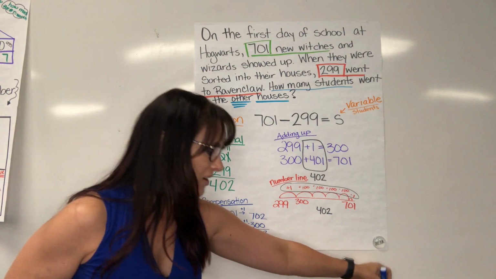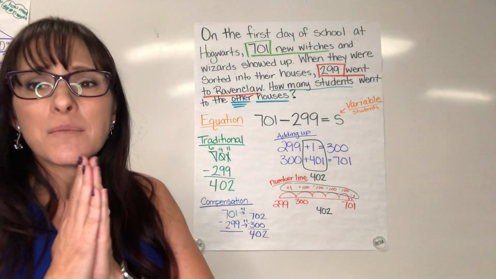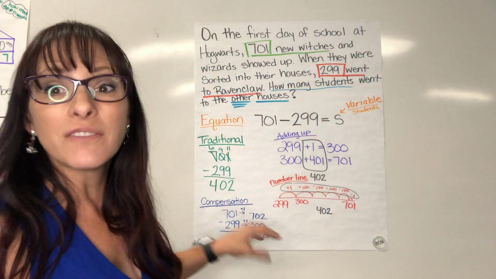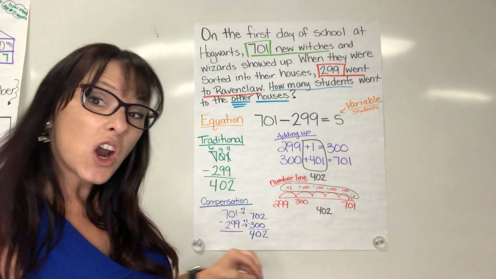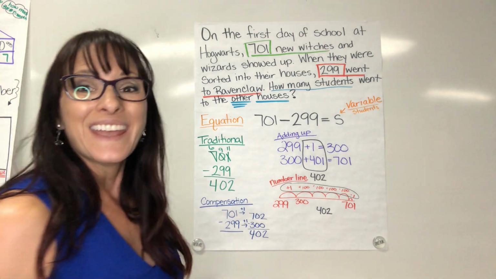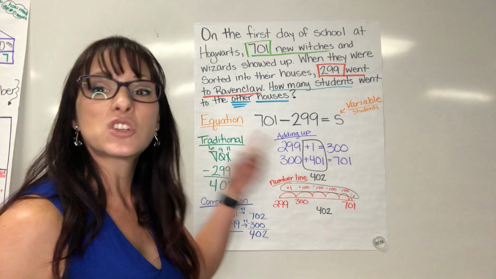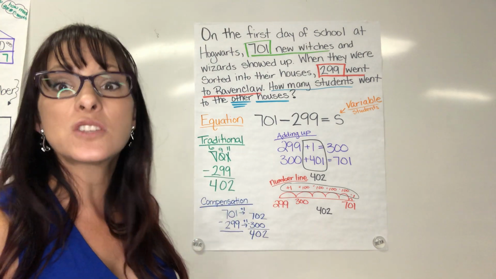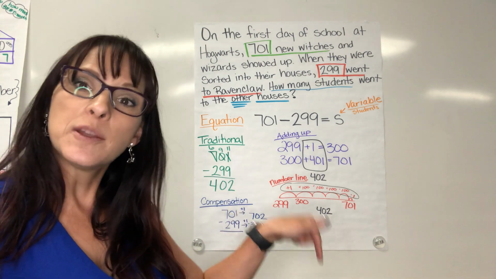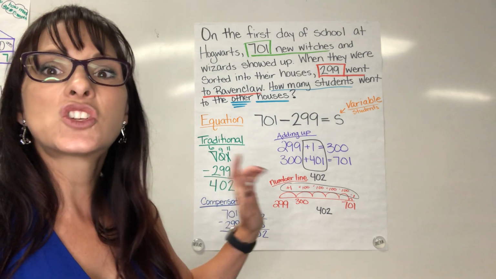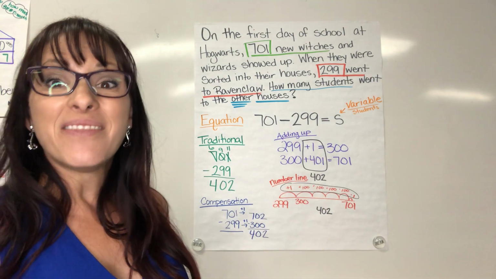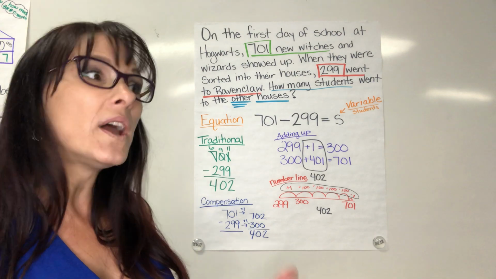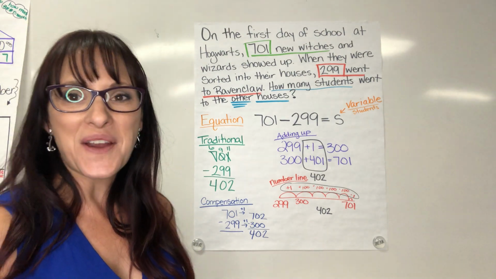So I know my videos for math were long this week. I am so sorry, but thanks for hanging in with me. Hopefully you learned some really cool things. Take a picture of your work. Remember to put a star next to your favorite strategy. If you did something different, I want you to share it. So when you're done, pick out what strategy you want to explain. And you're gonna go to Flipgrid on the next slide. Go to Flipgrid, share your strategy, and then respond to 3 other kids and tell them what you liked about their strategies.